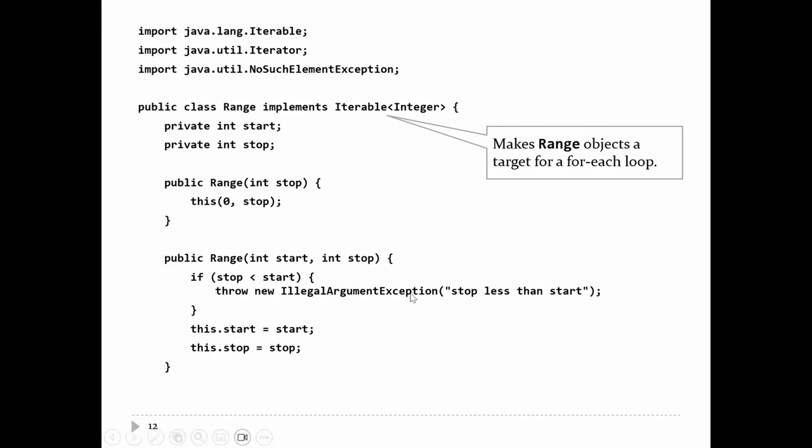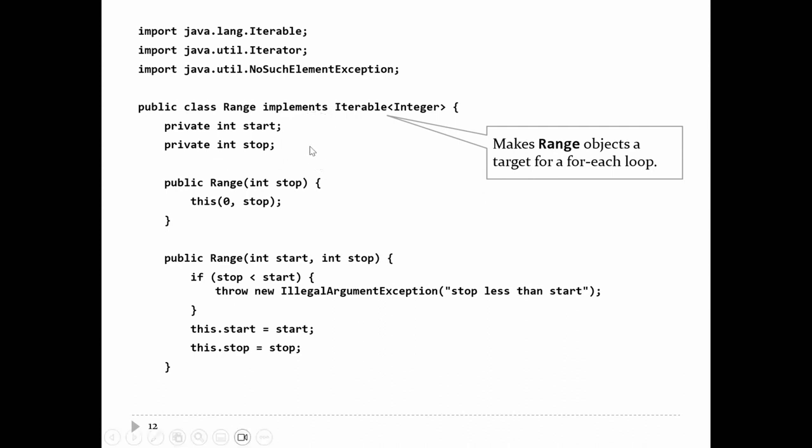Okay, so you can make a class that represents a range of numbers. To do this, you make a class called range. I want a range to be a target of a for each loop, so I can say that it implements iterable. Now this thing, when it counts, it's going to count using integers. So it's iterable over integers. Iterable is also a generic type, so you have to specify the type here. By saying that a range implements iterable integer, we're saying that a range is counting over some integer values here.